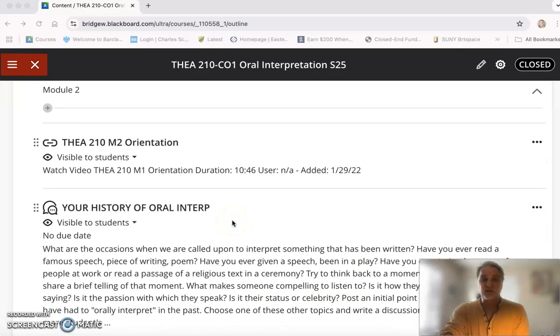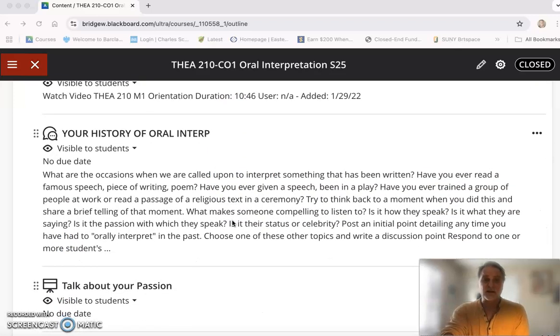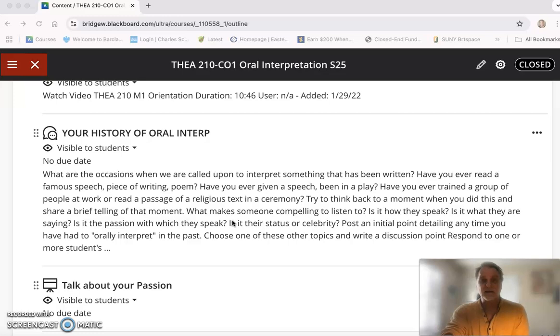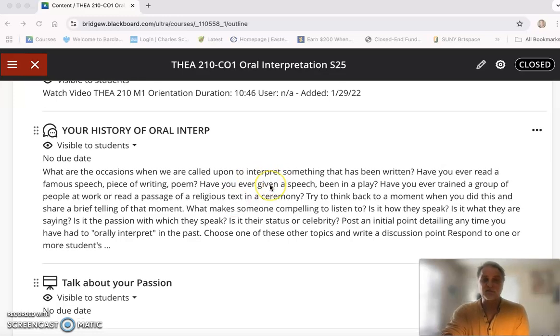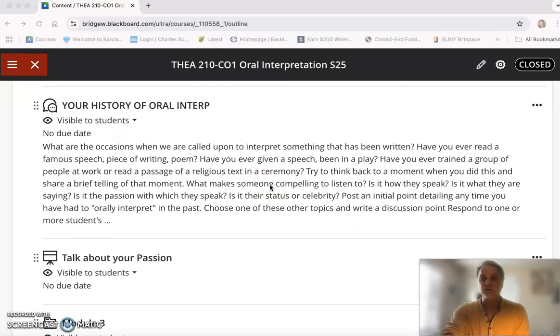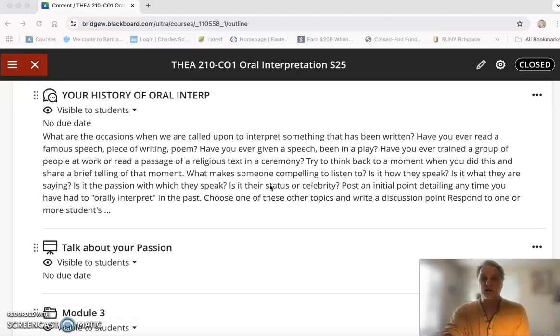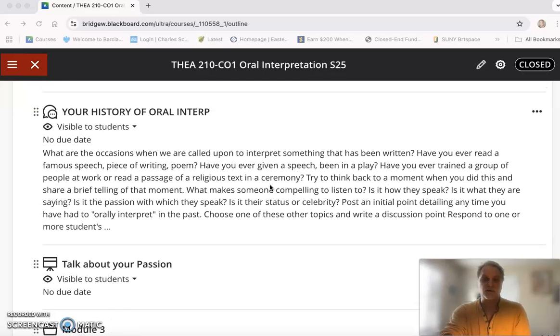So this unit is very much about just getting on page with that, getting a sense of when you've interpreted material, like whether you've read something in church or temple or at another religious ceremony of some kind.